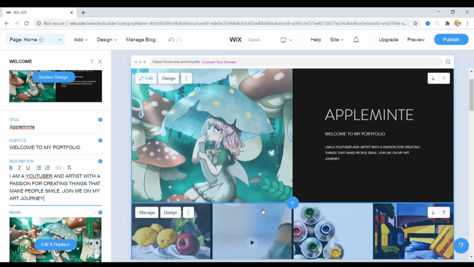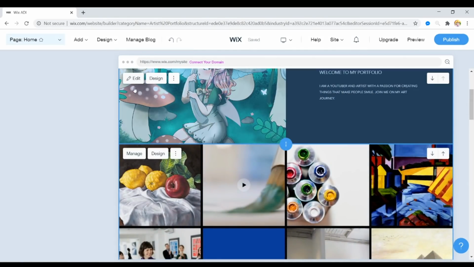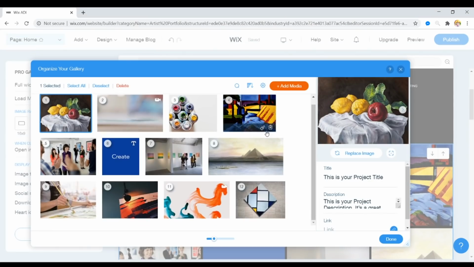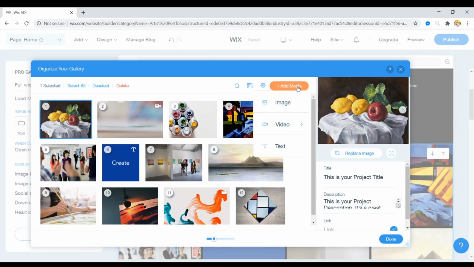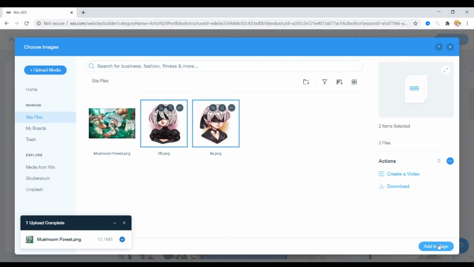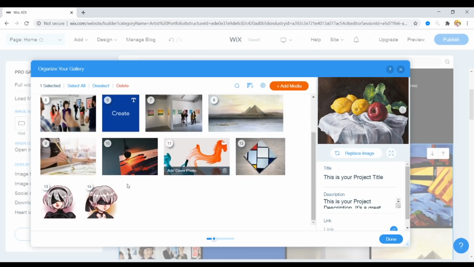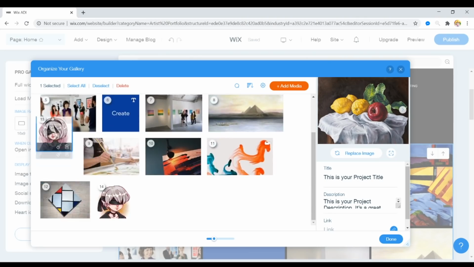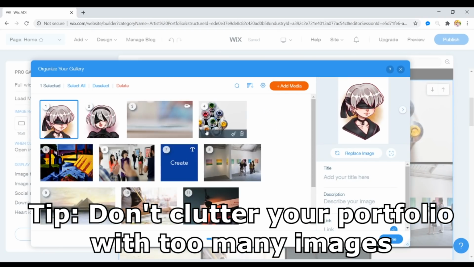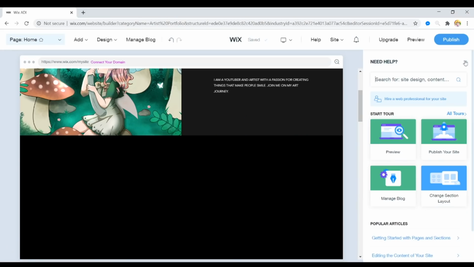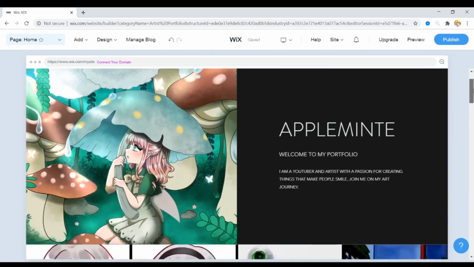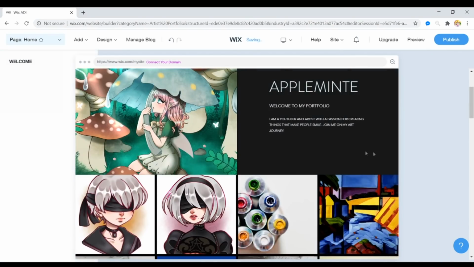And the next thing I'm going to do is customize this art gallery because obviously none of this artwork and none of these photos are my own. So I'm going to add in 12 pictures for the sake of this page. Since there's 12 here, I think it'll just evenly measure out. But you can add as many or as little as you want, though I would recommend for an art portfolio not to clutter it up too much. Try to keep it to your best work. So your freshest, newest work, and take out some of your old stuff as you go. Keep it updated. But yeah, it looks like it's just going to lay out like this.